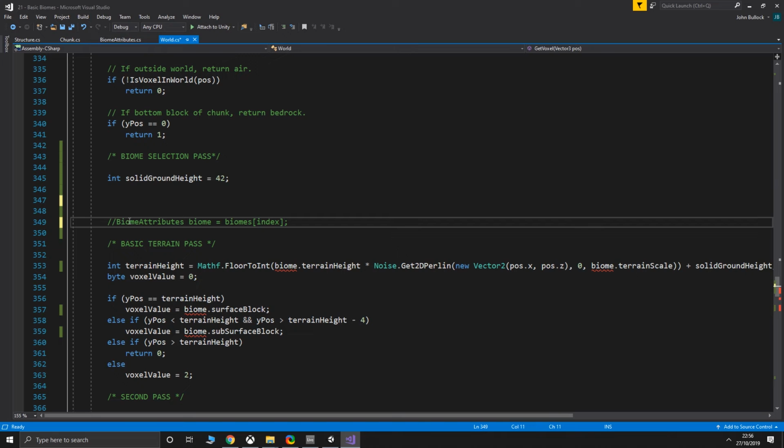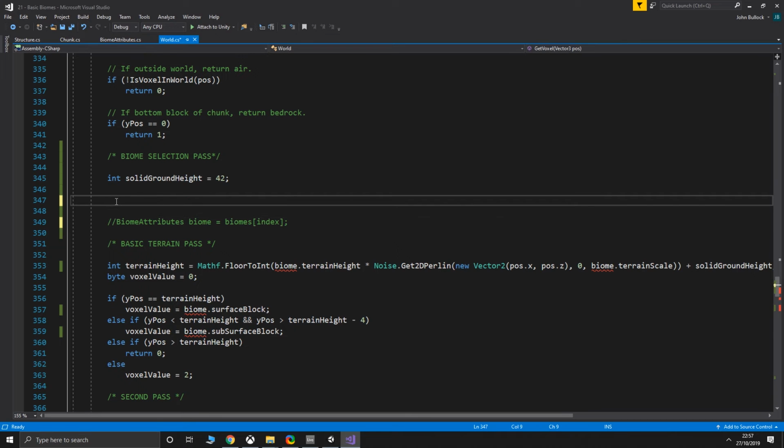So we're going to get a height for each of them, add them all together, and then divide by the total amount of biomes at that given point, and that will give us a height that is smooth between biomes. It also flattens out things, because you get the lower heights bringing down the higher heights, but in general it means that you get smooth transitions between biomes in terms of height. You can do things like add animation curves to make it more pronounced, but for now we're just going over the basics.